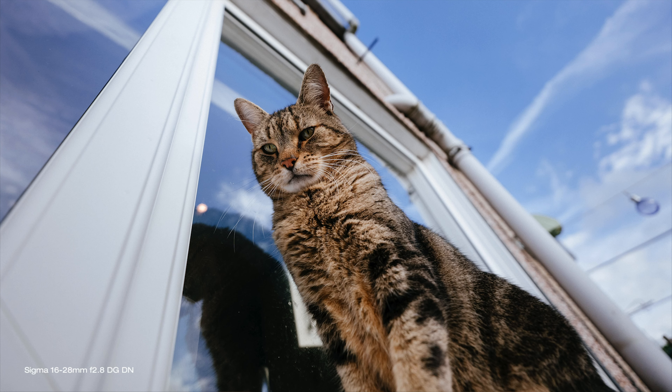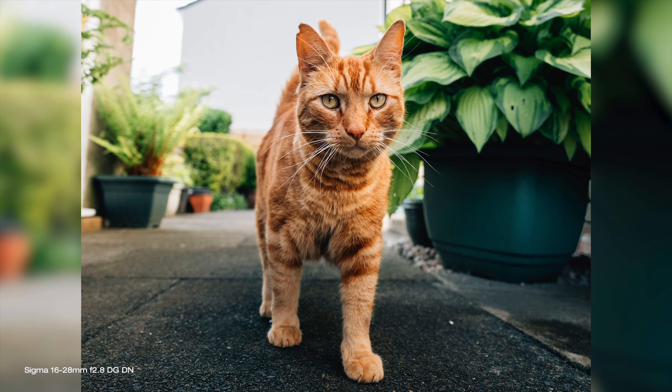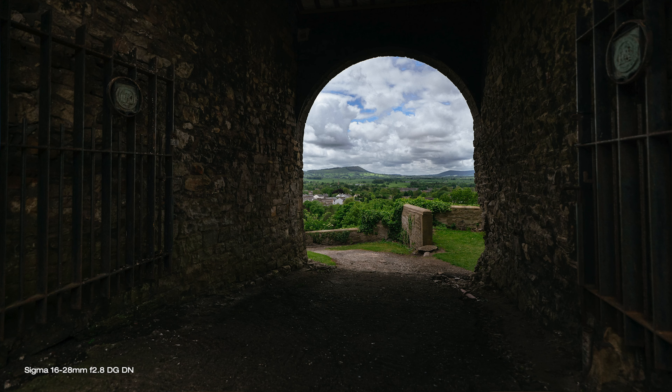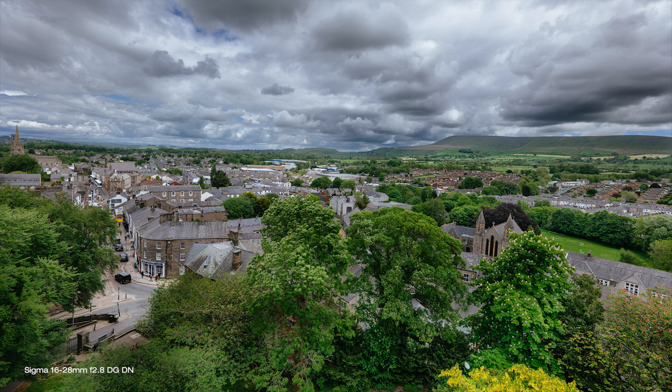For value for money, this lens will be retailing for £750 here in the UK and $899 in the US — a great price for this focal range and for a lens delivering this premium quality. For Sony shooters, this is about £100 cheaper than the Tamron 17-28mm, its closest competition, here in Europe, though in the US the price will be pretty much the same as the Tamron. In my opinion, this is a better lens than the Tamron. I'll be doing a side-by-side comparison video of these two very soon, but if you're already invested in the Tamron ecosystem with the 28-70mm and 70-180mm, this Sigma might not be your first choice.